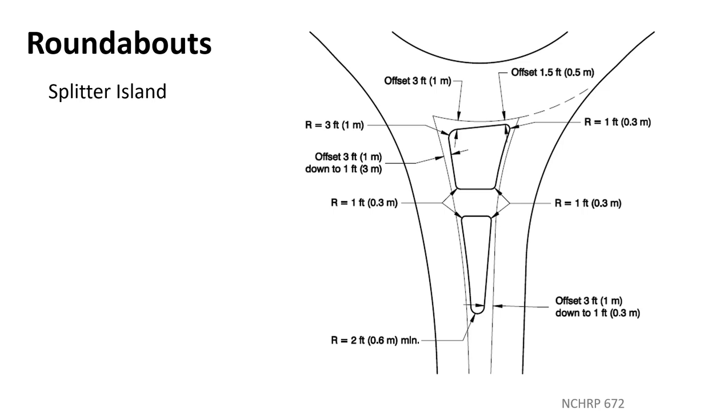So this is a design class, so we're looking at how to lay these out. And again, this is still coming from the NCHRP report, which is a free download, the informational guide for roundabout design. And this is how a splitter island is laid out. And I think it's interesting. It's very similar to what we looked at previously when we were doing islands, just standard islands at traffic signal locations. And you can see here, this is the line here. These two are the lines coming in.